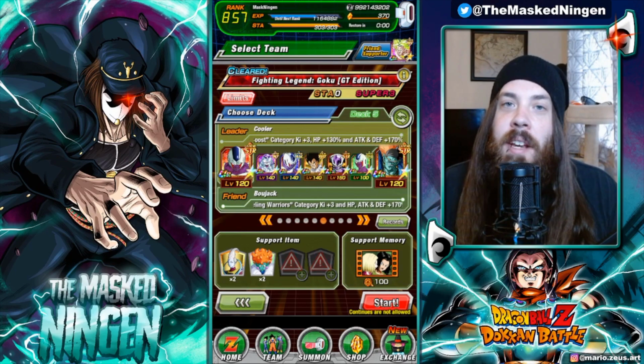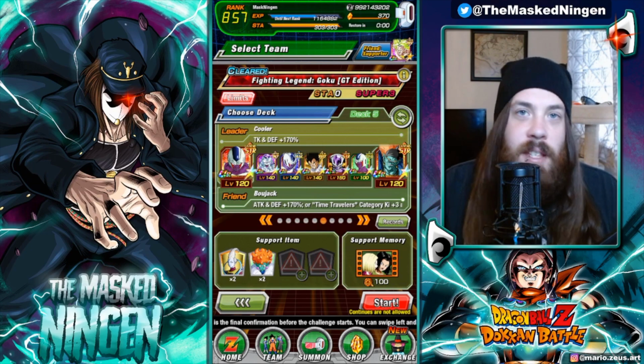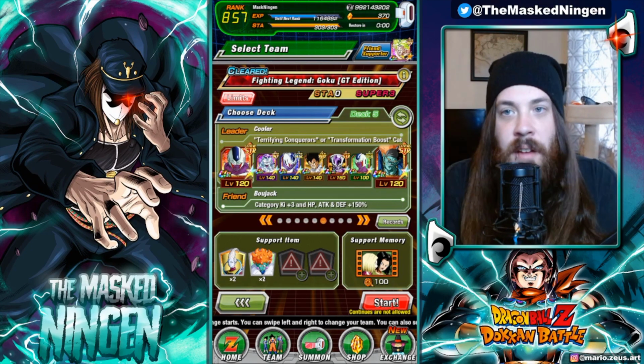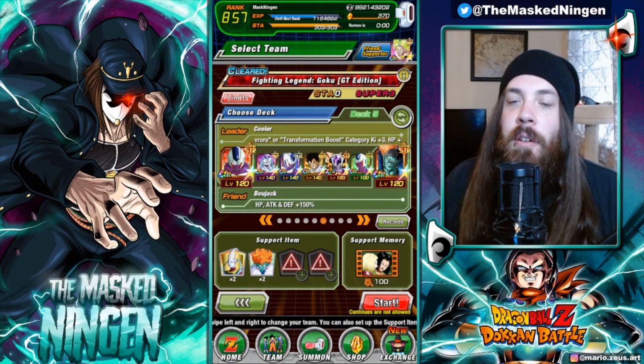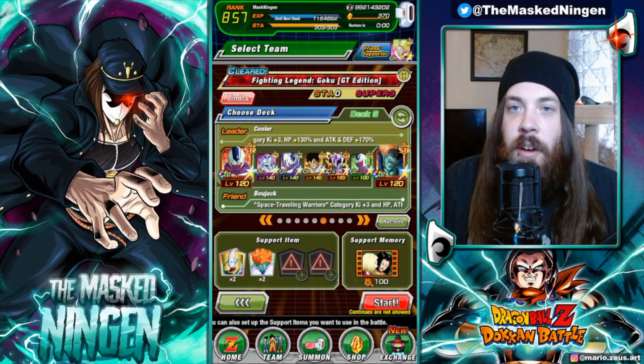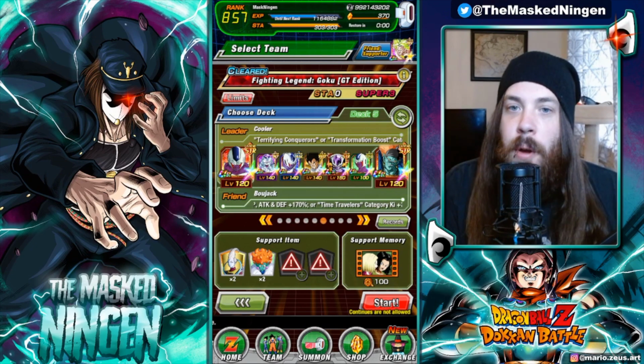I'm following up on the video I made about whether you should buy BOUJACK with the red coins. I did say I was going to do this, but there's been a lot of other stuff going on with the download celebration hype and all that kind of stuff. But I'm finally doing a video on beating the Space Traveling Warriors mission on the Legendary Goku event GT without having BOUJACK. So as you can see, we are using a BOUJACK friend.